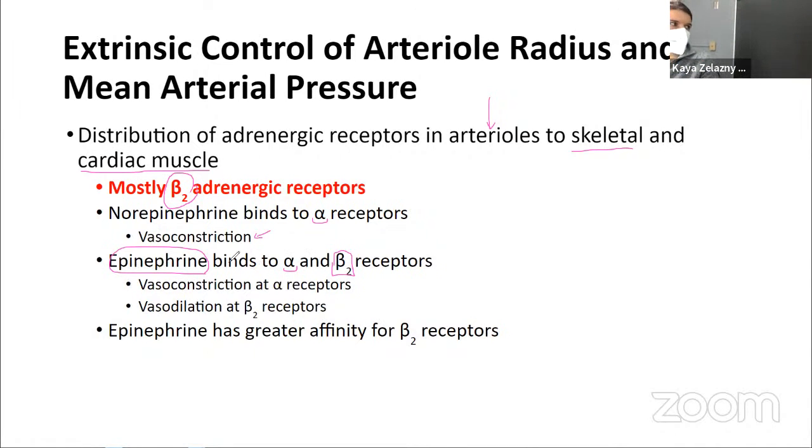Okay. So for the epinephrine, at the beta 2 receptors, it's causing vasodilation. If it finds an alpha receptor, it's still causing vasoconstriction. Maybe let's rephrase that. If we're thinking about an alpha receptor, whatever signal it's receiving, its response is going to be vasoconstriction. But if we have tissue where we have a beta 2 receptor, we're going to have vasodilation. But it pretty much has to be epinephrine and not norepinephrine for this to have an effect.